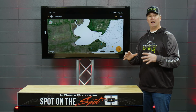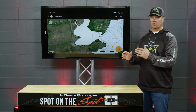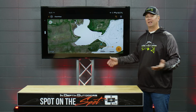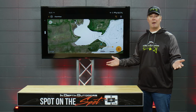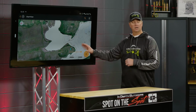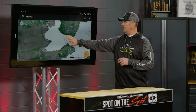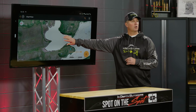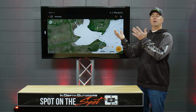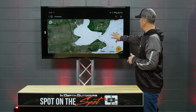But where we're at right now is when we go to target perch in these shallow sloughs, North Dakota, South Dakota, and I will point out this is not the map of the lake we fished. To be super honest, there is no map of the lake we fished. It's so small. So to give you an idea of our approach, a lot of these perch were feeding in low light periods up in shallow portions of this small slough. When the sun would come up and you'd get that sun high overhead, they would slide out into deeper water.